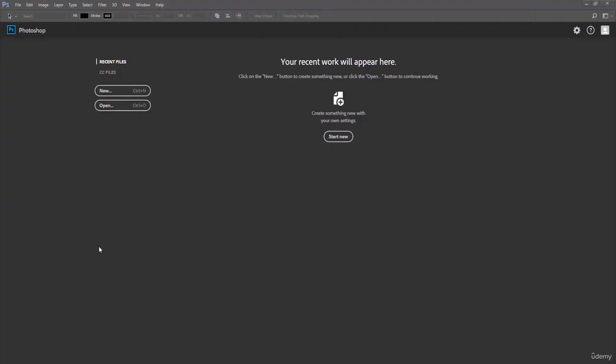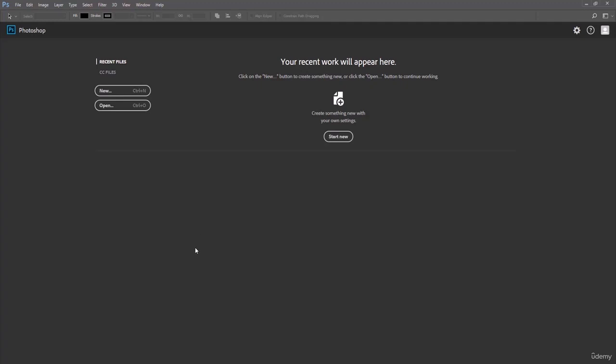In our pixel art beginner course, we will learn how to do pixel art with Adobe Photoshop CC. The full meaning of CC is Creative Cloud, and at this time it is the latest Photoshop version. I already opened this Adobe Photoshop CC version on my computer. But if you are using a previous version, then it's okay, because all of the tools and techniques we are going to teach in this course are the same.